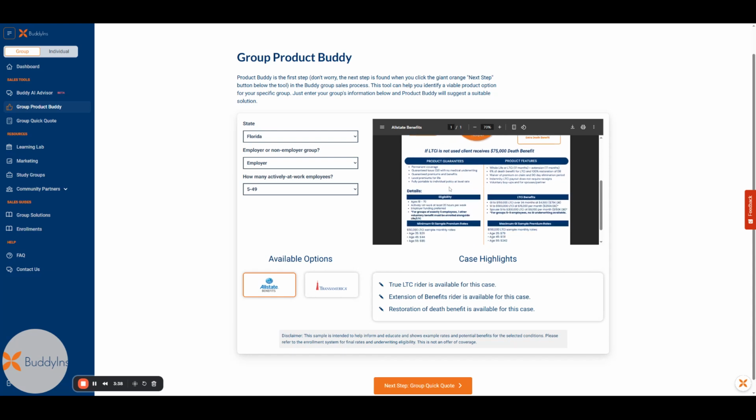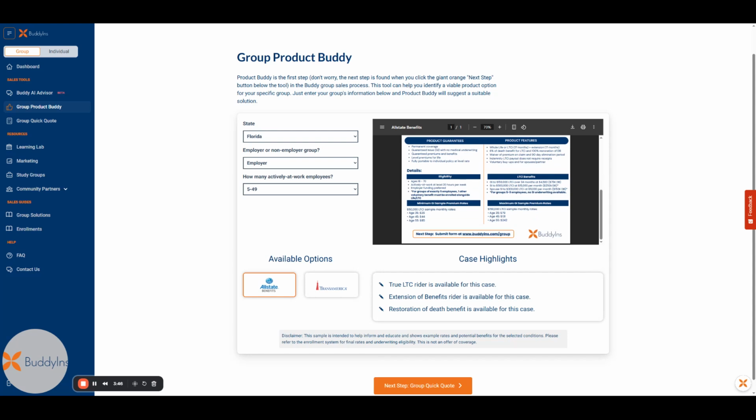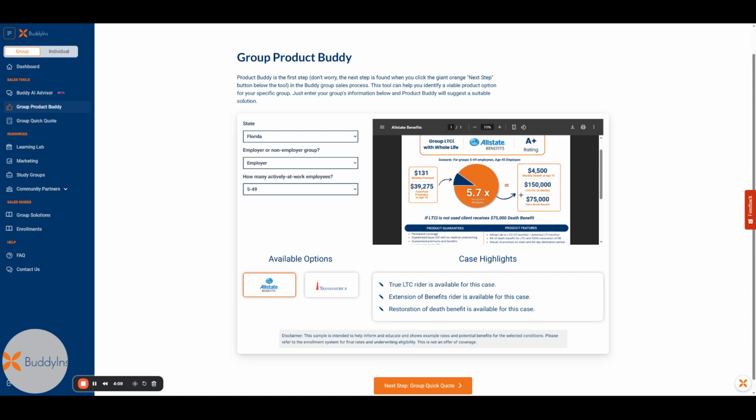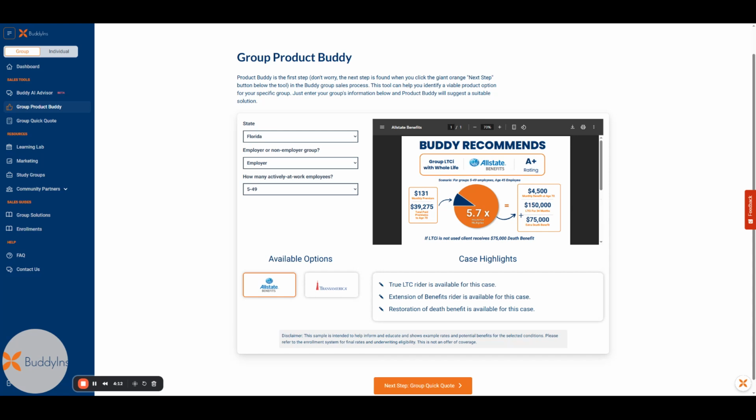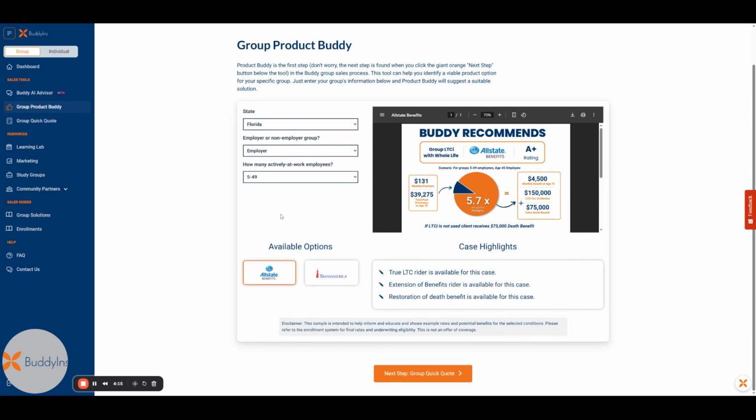You can also get an idea of product guarantees, some of the product features for the product, who is actually eligible for the plan. So we're talking age ranges, how much do you have to be actively at work, lots of different underwriting rules. You can get the long-term care benefits, an idea of that here. And then you can get sample rates for age 35, 45, and 55 for the minimum and maximum guaranteed issue amounts. So like I said, really good presentation piece to be able to bring into that first meeting and introduce the group to the product.